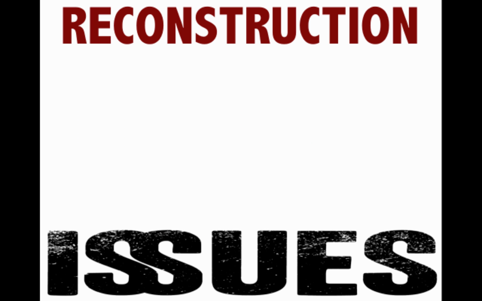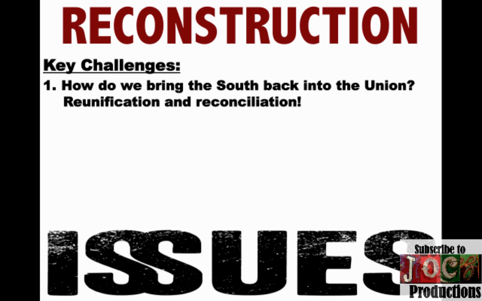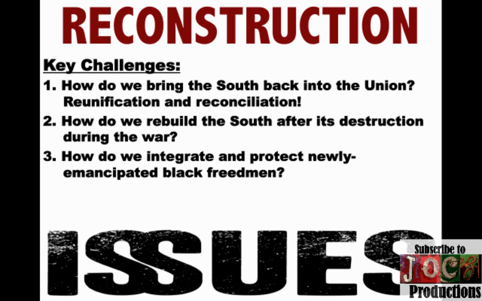And keep in mind, there's a whole bunch of issues the nation has to deal with after the Civil War is over. The Civil War dealt with the issue of slavery and secession, but you got some key challenges facing the nation. For instance, how do we bring back the southern states into the Union? How do we have reunification and reconciliation? Another issue is, how do we rebuild the South after its destruction during the war? The third thing is, and a very important one and a very contentious one, how do we integrate and protect newly emancipated black freedmen and women?